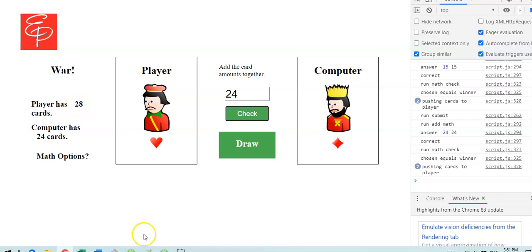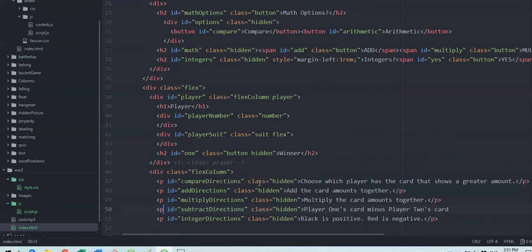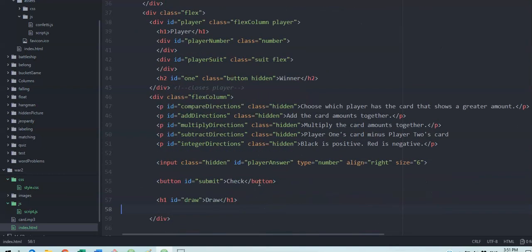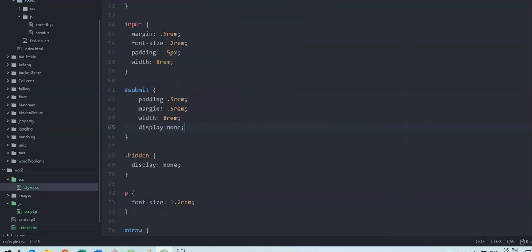Okay, so that simple thing, let's look at the code. So I'm trying to think of little things I did in the HTML. One thing I did was play with the size of the box. So this size is the length of the box, like how many digits you'd be able to put in there. I just made that smaller. I also gave it the class hidden, so it'd be disappeared at the beginning. We had that set up already.